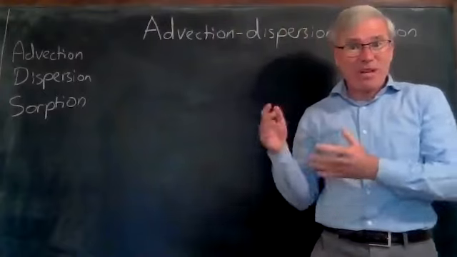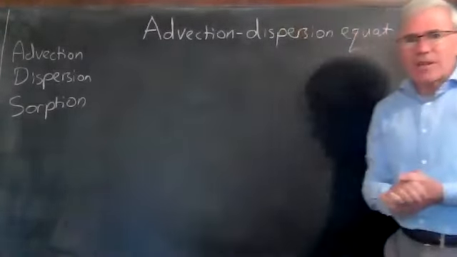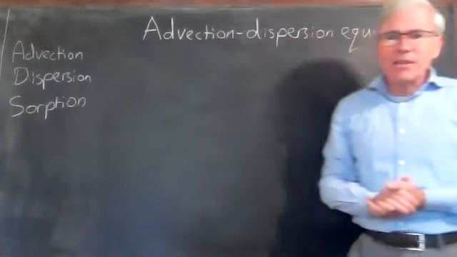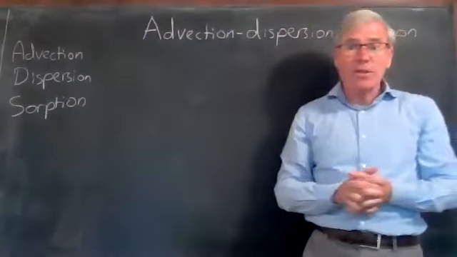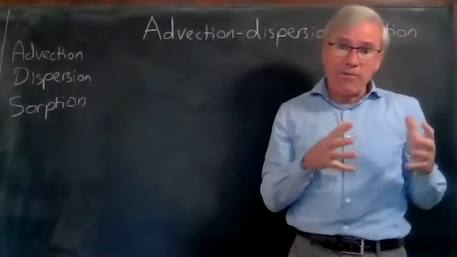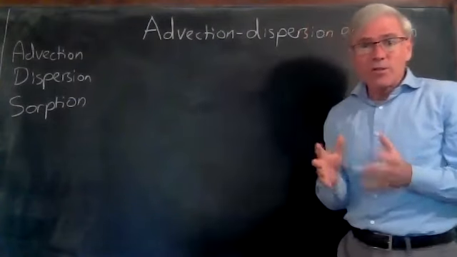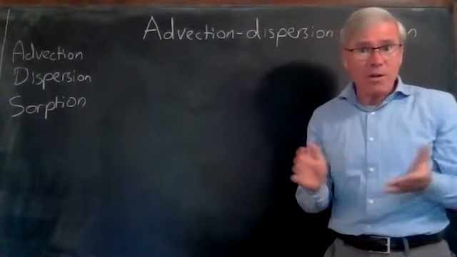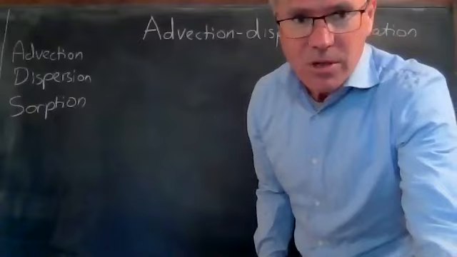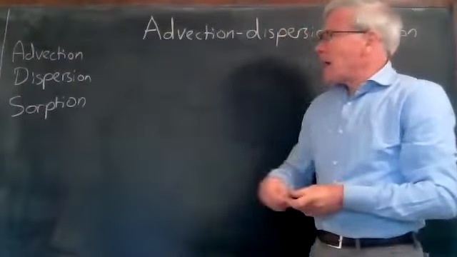This lecture, slightly different in style with the blackboard, is going to be a derivation of the advection-dispersion equation. This is the standard equation used in subsurface hydrology to describe the flow of a contaminant dissolved in water. We're going to derive the equation in one dimension, and then say something about the solutions. We're going to do this by describing three physical effects.